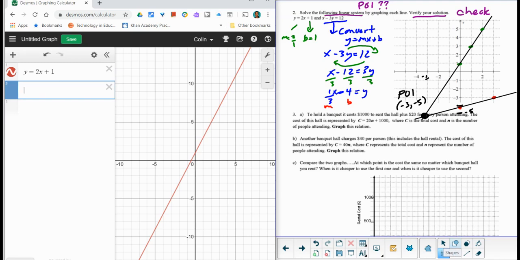And here's the beauty of it. You don't even have to rearrange that other equation. You can type it in just like that. So guess what? We weren't too far off from our prediction, even though we had fallen off the grid, because look what we got here. So the beauty about Desmos is you got these two lines, and you can put your pointer right at that, and look what it's giving us for a point of intersection. So -3, -5. So we were right on.